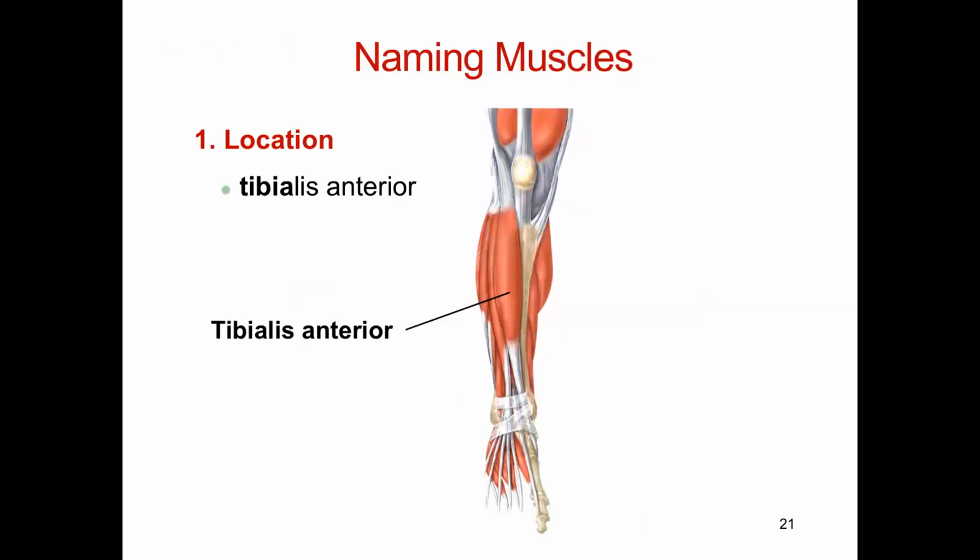Now, naming muscles, which is a big deal for you. When you're naming them, or you're trying to figure out the name, or you have a name and you're trying to figure out where that muscle is, there are a few ways you can do it, if you just have the wherewithal to actually look at the name and see what it's telling you, all right? So the location can be in the name. Tibialis anterior. This is telling you that it's a muscle on the anterior side of the tibia, right? And that's one of the ones you need to learn, all right? So hopefully that makes sense.